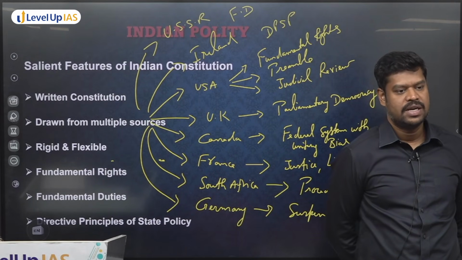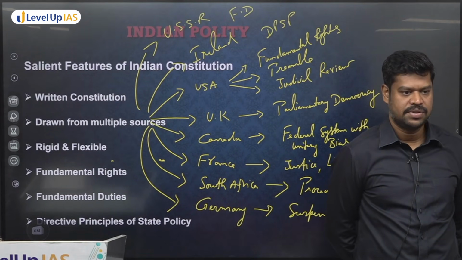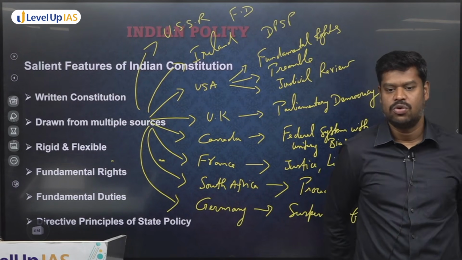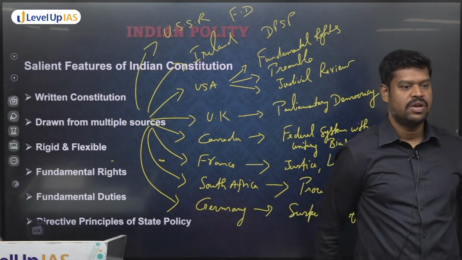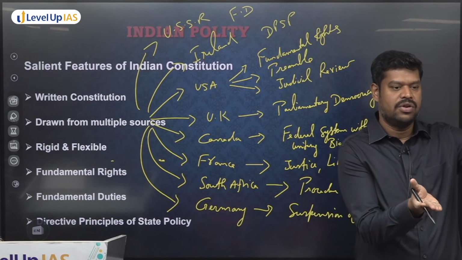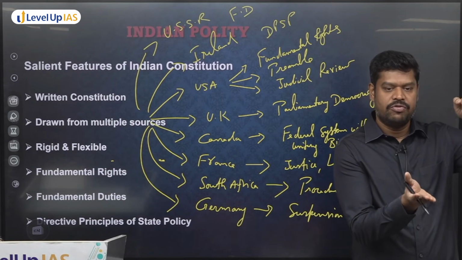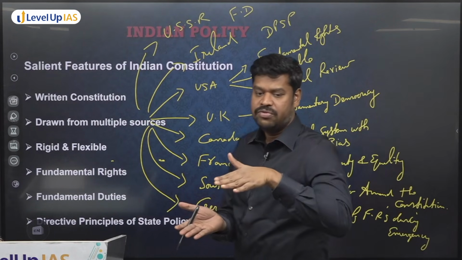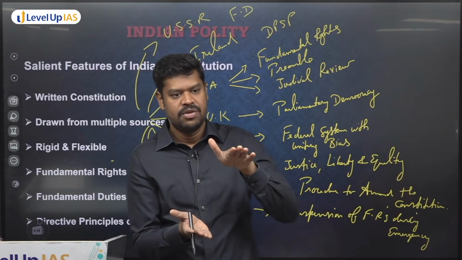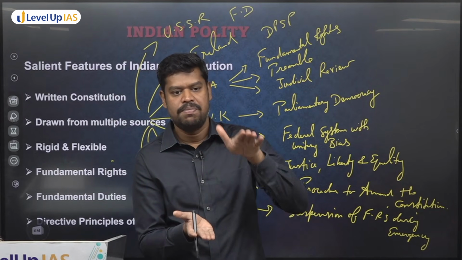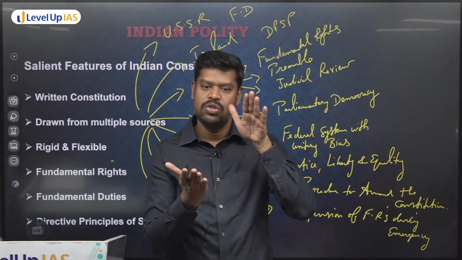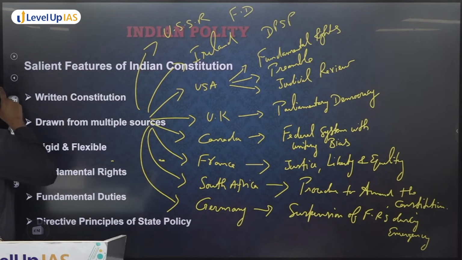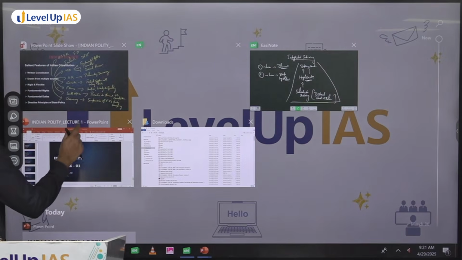So therefore, you should have an understanding of what fundamental rights are in the first place. Fundamental right, unlike the other rights, is given the highest priority by the Constituent Assembly, and therefore they have given certain fundamental rights in part 3 of the constitution. So therefore, even before understanding what a fundamental right is, if I ask where these fundamental rights are, fundamental rights are those rights which are placed in part 3 of the constitution. Only those rights are called fundamental rights. Can you tell me, this part 3, what are the articles that it deals with?